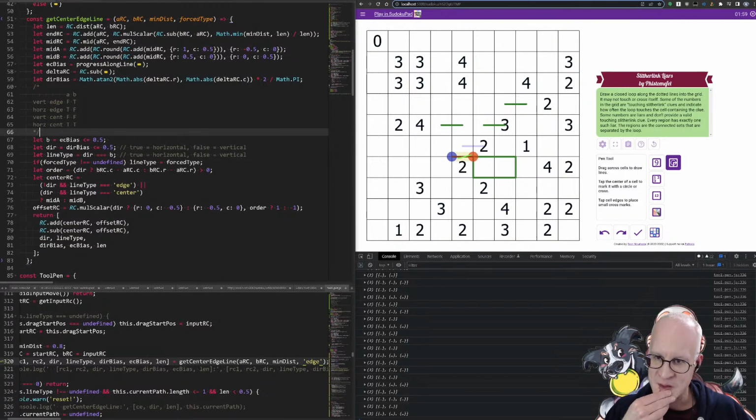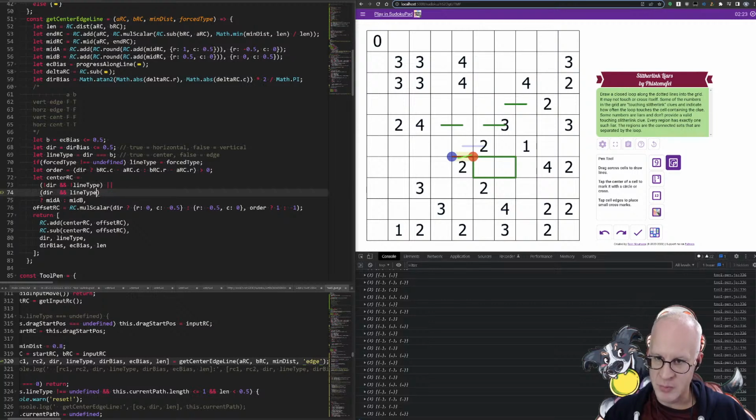So line type is direction equals. So if these are the same, then we're center. Center, false vertical, false edge. Okay. So this would be true and this would be false.